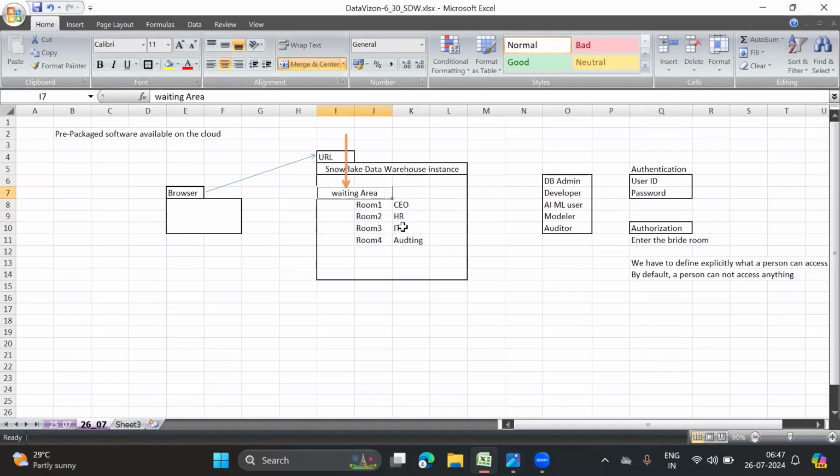Then, for example, someone will come from the IT room, they will meet you, and then that person will help you to enter the IT room, right? So if there is any specific access for room three, that person will take you with himself or herself, and you will be authorized to enter the room through someone who already has access, right?